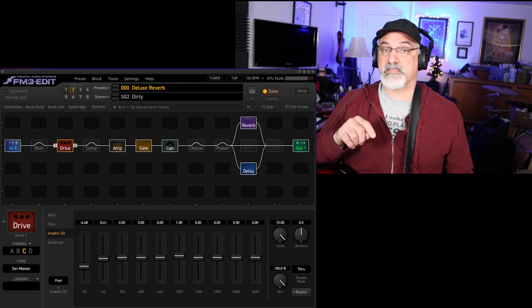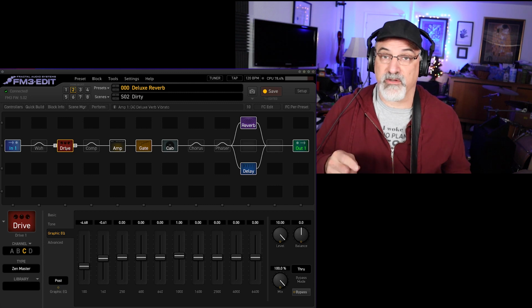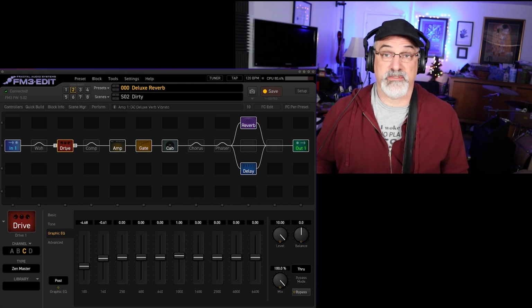Now keep in mind this is just the dirty sound for when I'm using this model. When things get heavier and louder later on in the night, I'm using my Les Paul. I actually use a couple different presets with different amp models.